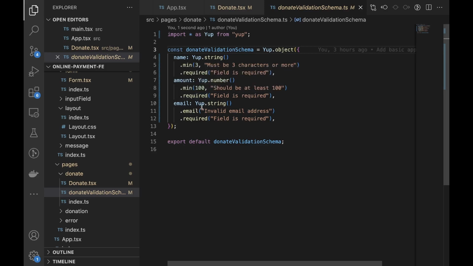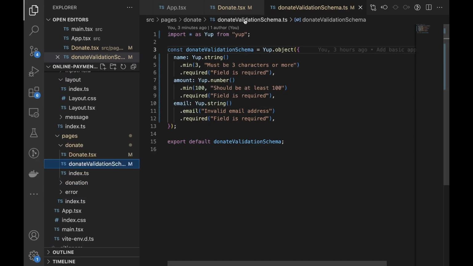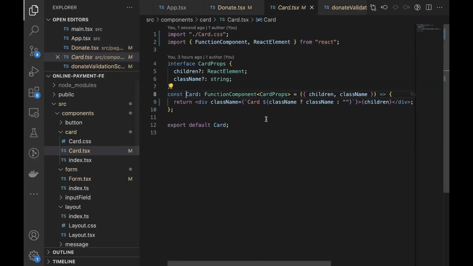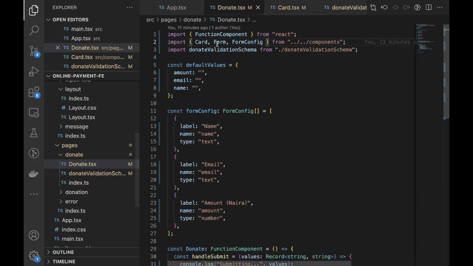The next thing is the email, which should be a string and should validate as an email, and it's required. Next, we'll take a look at the card component. The card component is basically a div that renders its children inside of it and styles as a container with rounded borders. Let's take a closer look at the form component.